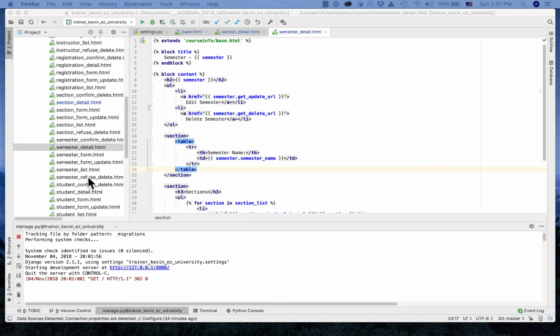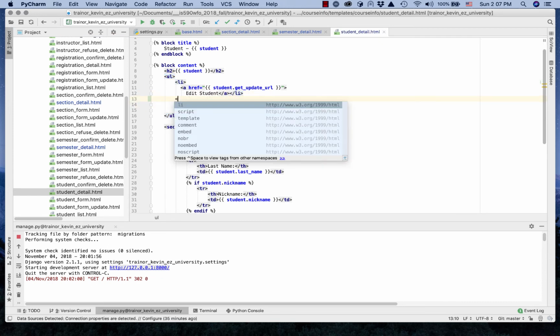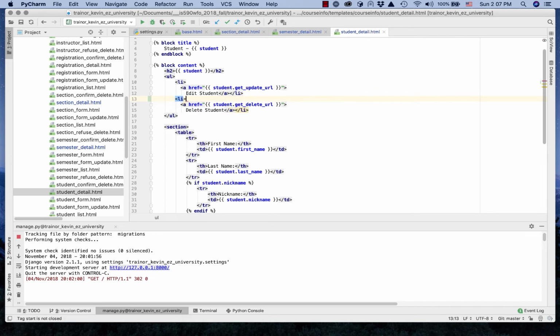So student detail, and again, we're missing the opening LI tag for some reason. How exactly and when I broke this, I don't know. And then let's bring our browser back.